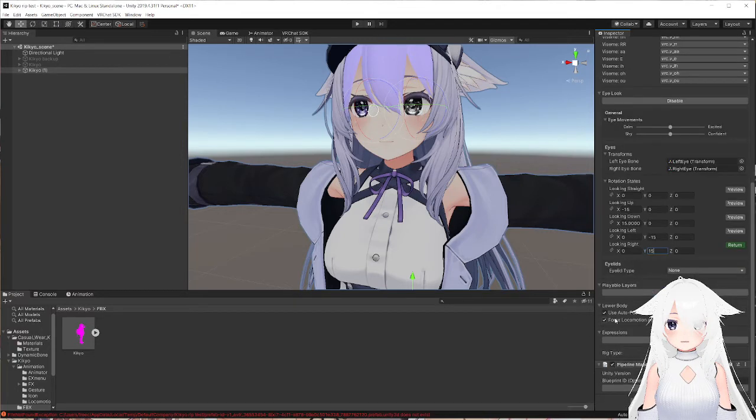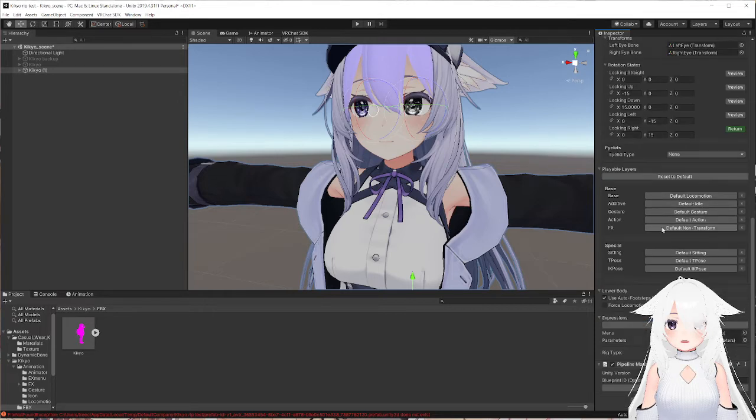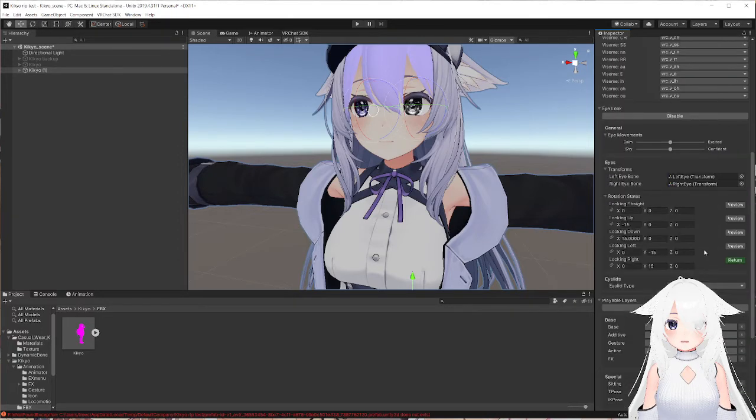I usually recommend disabling forced locomotion animations for 6-point tracking. You only really have to worry about it if they're using full body. It just disables animation override for people that are using full body. The playable layers and the expressions we'll go over in a future video, but those are just how you customize your toggles, dances, your hand gestures, and stuff like that. If you ever want to add stuff, that's what we'll do in those sections in a future video.